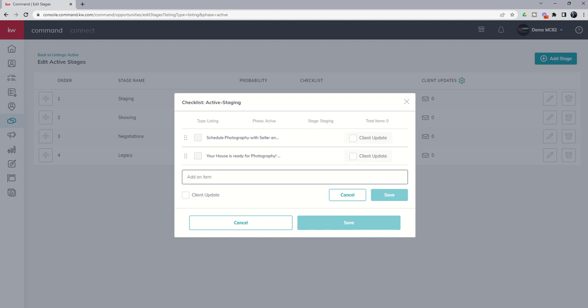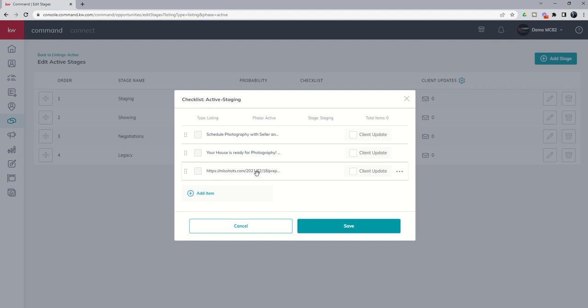So I've got to add another item. Here's the cool thing, guys, with regards to checklist items: you can put in actual URLs, and those URLs, when they go in as a client update, will show up as a URL inside of the email that you're going to send the client. So this is how that would work, right? Our third item is just the URL. Now I want these two things to be sent to my client the day or day after that I actually check those items.